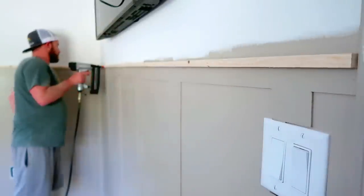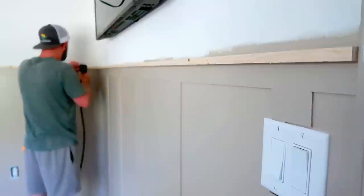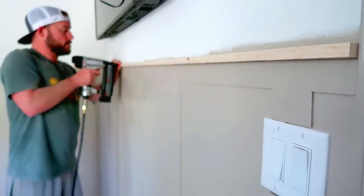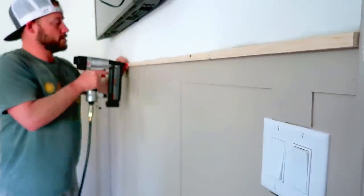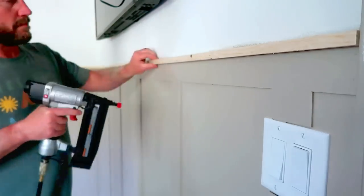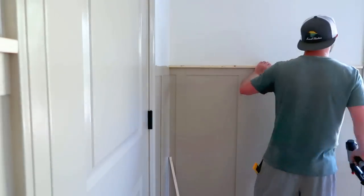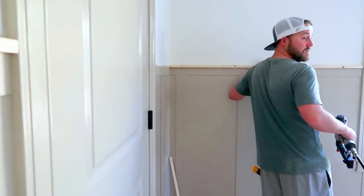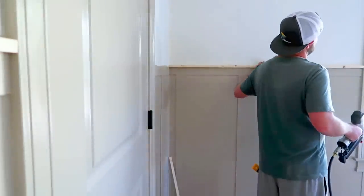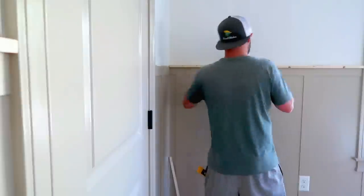Finally, Danny is going in with this top piece of trim here. He measured how deep the door frames are and tried to cut down a 2x4 to match so that it would be as flush as possible. And he did a really beautiful job. This just gives it that finished look. This part isn't necessary. You could stop with what you've got, but adding just this one little 1x1 board gives it such a finished look.